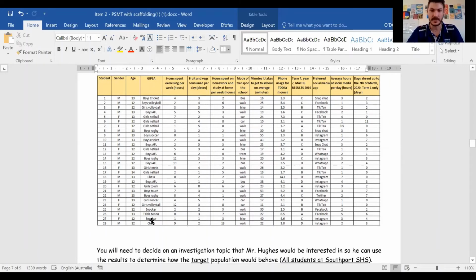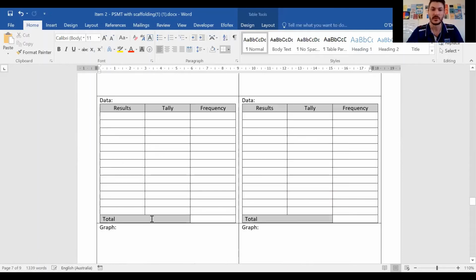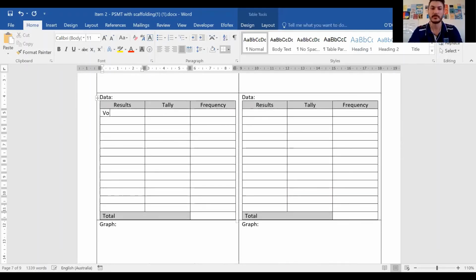We take the GIPSA data and we put it into this frequency table. So for example, one of the sports was volleyball. One of the sports was chess. One of the sports was, I don't know, pretend it was soccer. What you do is you take all the sports you can find, list them down here, tally up how many times volleyball appeared, how many times chess appeared, how many times soccer appeared, etc.